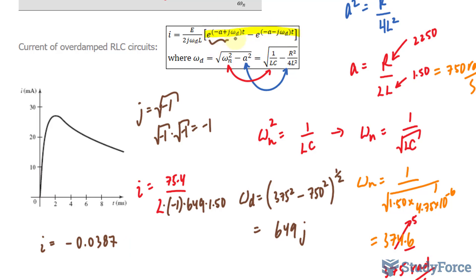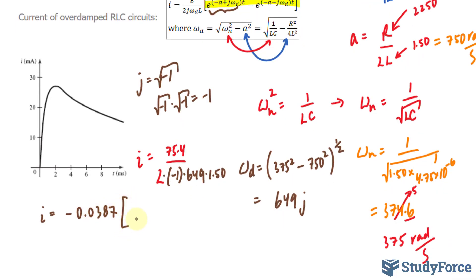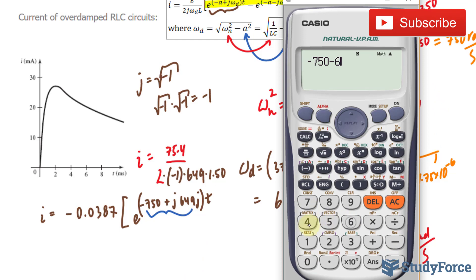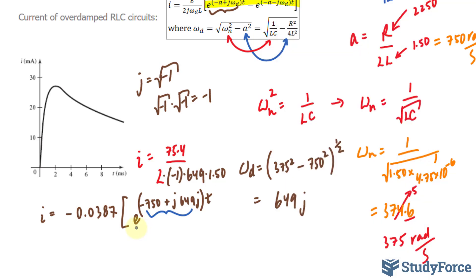Let's focus on this part next. Next, we multiply this number by e to the power of negative 750 plus j times omega d, which is 649j. 649j. This is then all multiplied to t. What does this simplify to? We have negative 750 and two j's, which we know is equal to negative. So, we have negative 750 minus 649. Negative 750 minus 649, which gives us negative 1,399. So, this whole expression becomes e to the power of negative 1,399 times t.